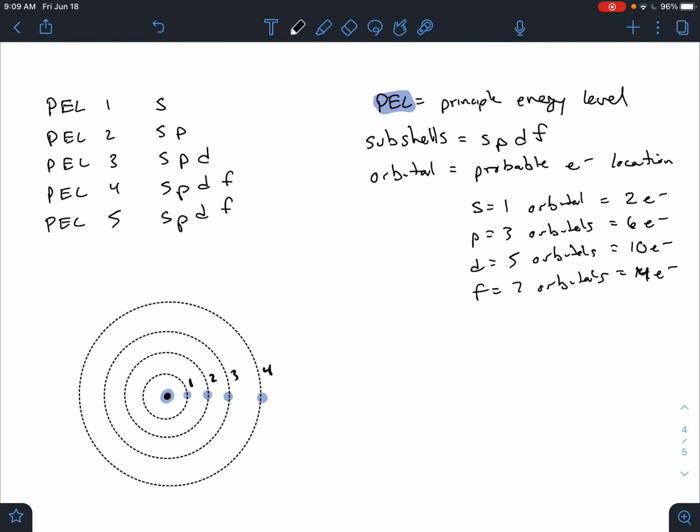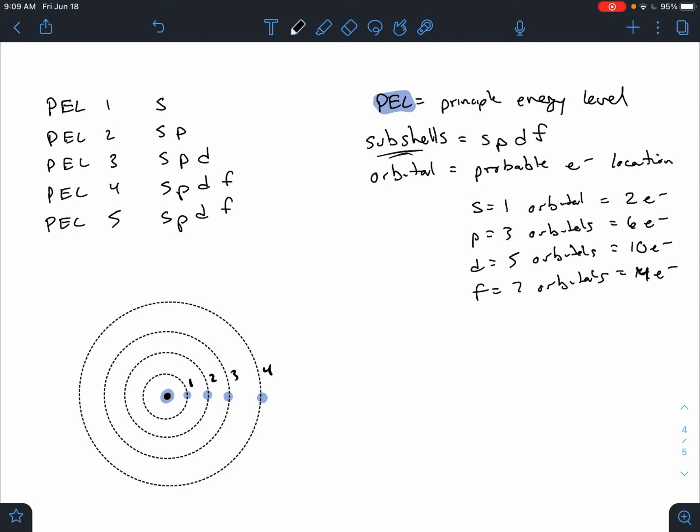Generally, the way that we do it is by the number of subshells located in that energy level. The first energy level only has one subshell, called an S. The second energy level has two, S and P. I'll get deeper into what's actually in these subshells today. Principal energy level 3 has SPD, 4 has SPDF, and we just go on from there. Generally, we don't go much further, but there are some subshells after that.